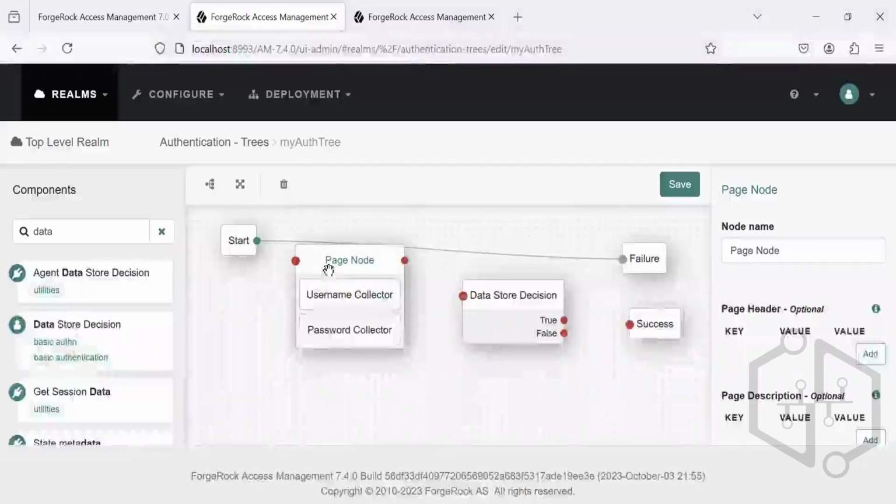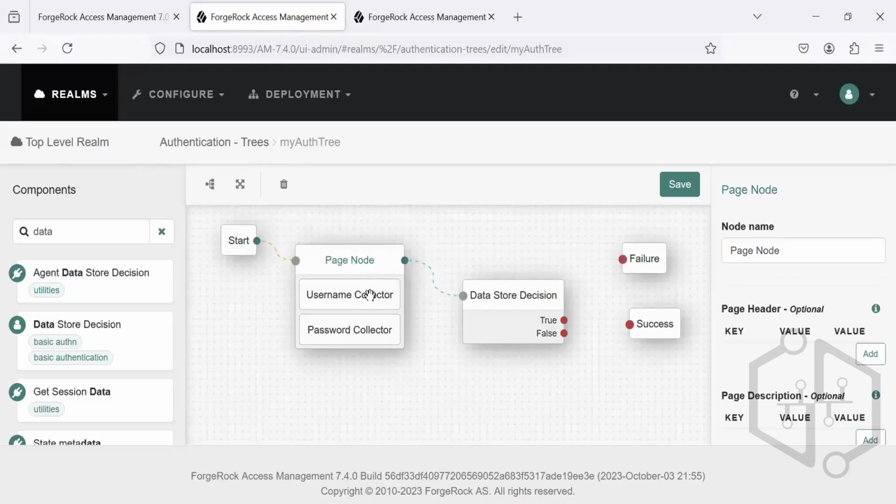Okay, so here I'll just start it. The start node points to the page node, which collects the username and password for the user. The page node will point to the data store decision, meaning whatever username and password you put will go to the data store decision.